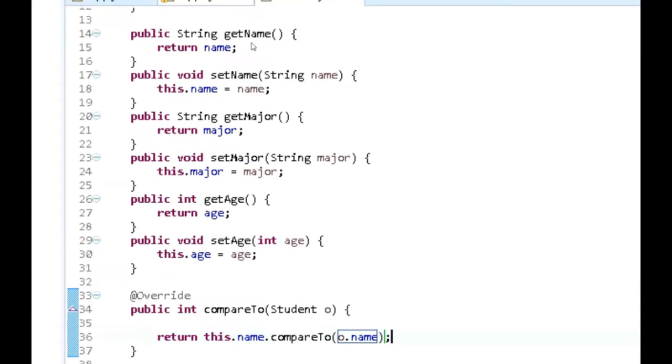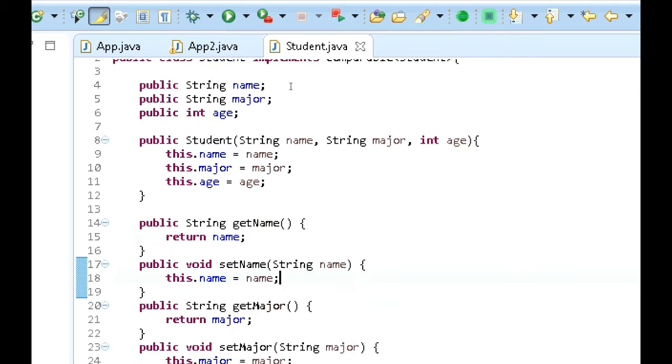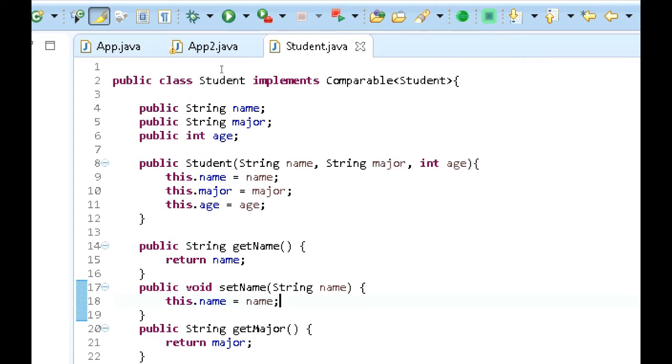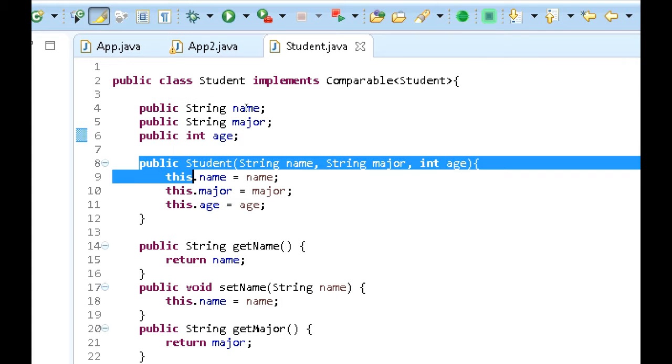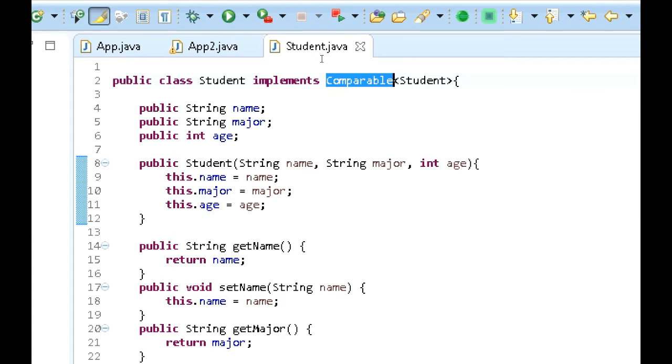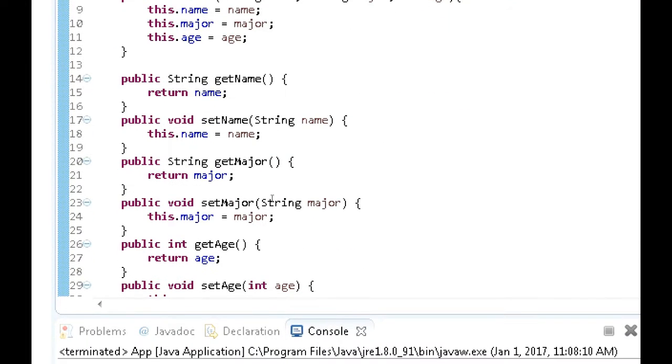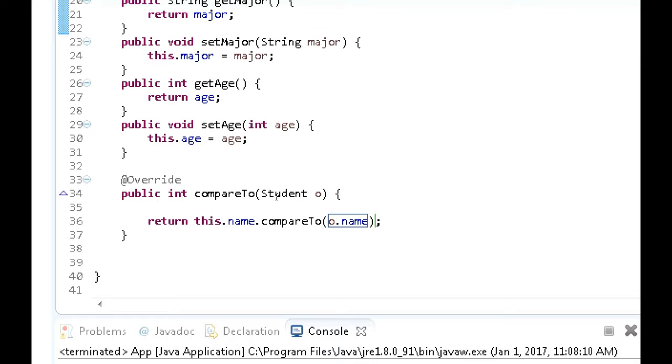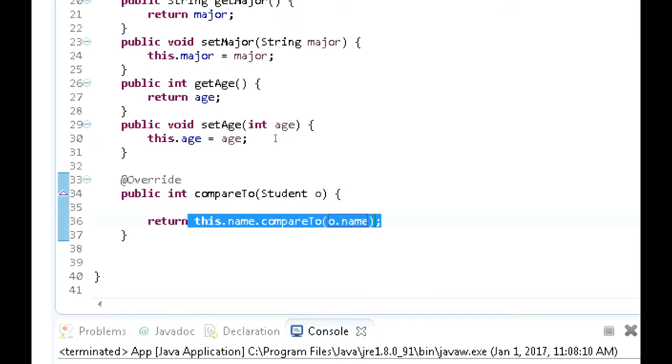But this is all you need to create for this Student class. You just would have your attributes, constructor, getter and setter methods. And since we're implementing the Comparable interface, we have to implement this method compareTo, and then we can come up with our own sorting logic, which is right here.